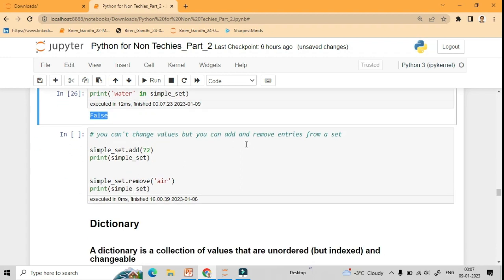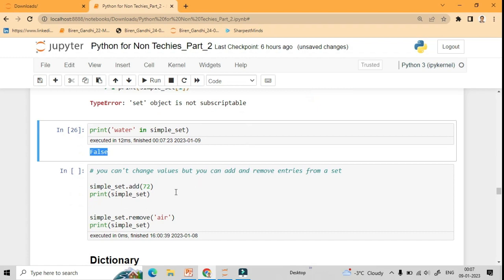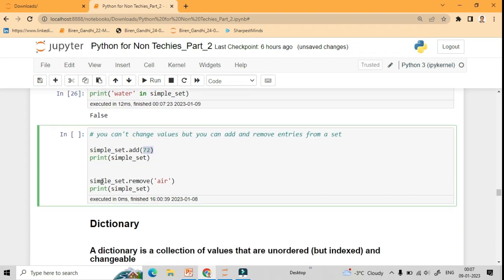Now, you can't change the values, but you can add and remove entries from a set. And how do you do that? You can simply say simple set dot add. When you do dot add and you say 72, that means you are adding value 72 in the simple set, right?